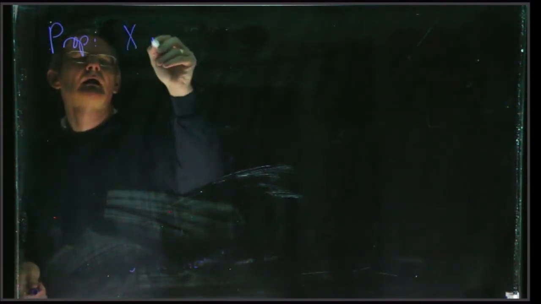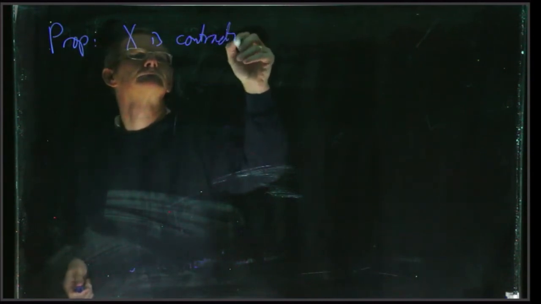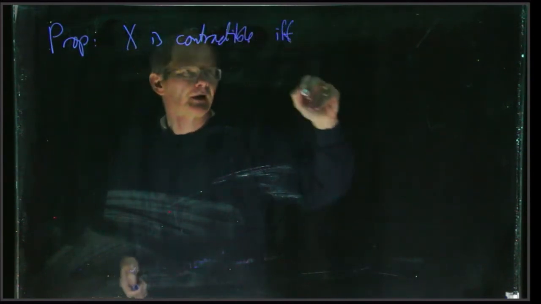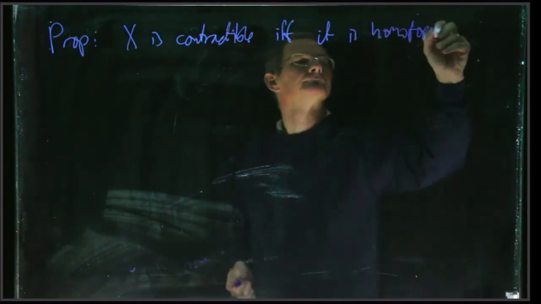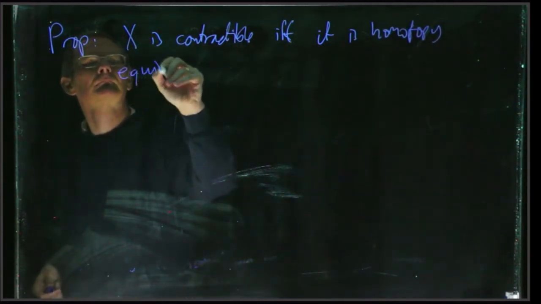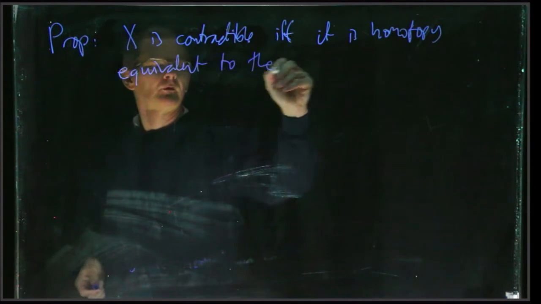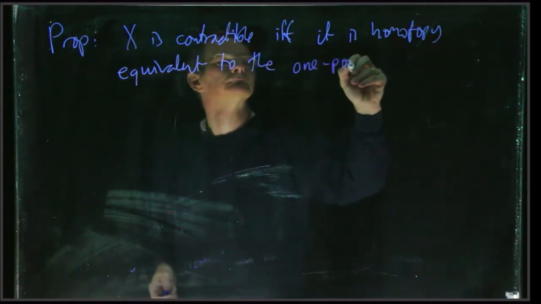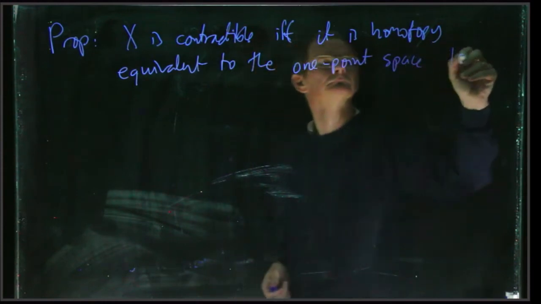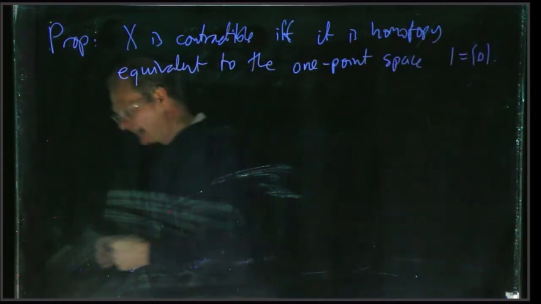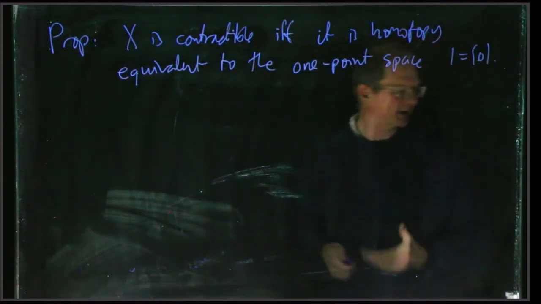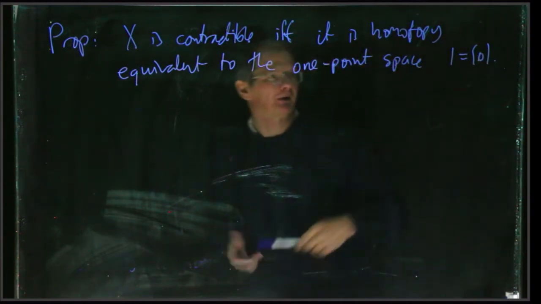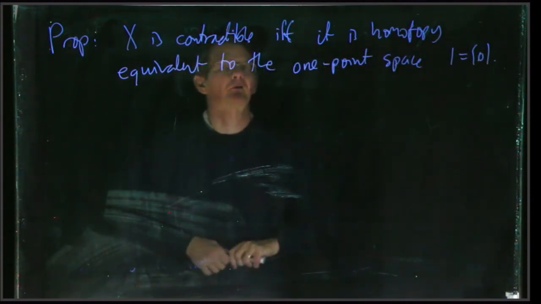Okay, so we gave a separate definition for contractibility, but it's actually equivalent to something that we've discussed previously. This shows in this proposition: X is contractible if and only if it is homotopy equivalent to the one-point space. Of course any two one-point spaces are essentially the same. It's typical that we'll write 1 meaning a one-point space, and you can call the single point 0; it doesn't really matter what it is.